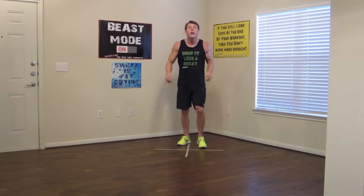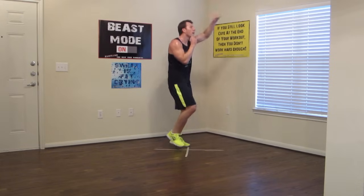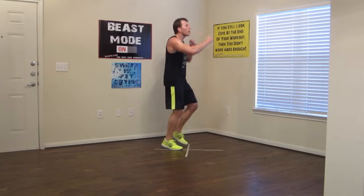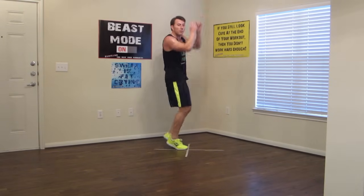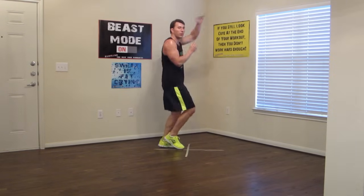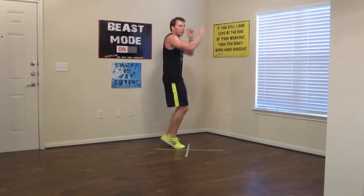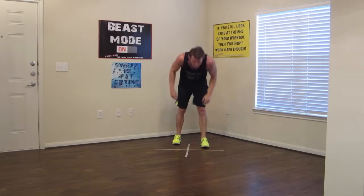Next, run in place and punch. Punching nice and high. Not out in front of you down here. That's too easy. Up high, come on. Get them up. Bring those shoulders out. Punch, punch, punch, punch. Good. Moving, moving, moving. Good. 2, 1. Ground for the next one.